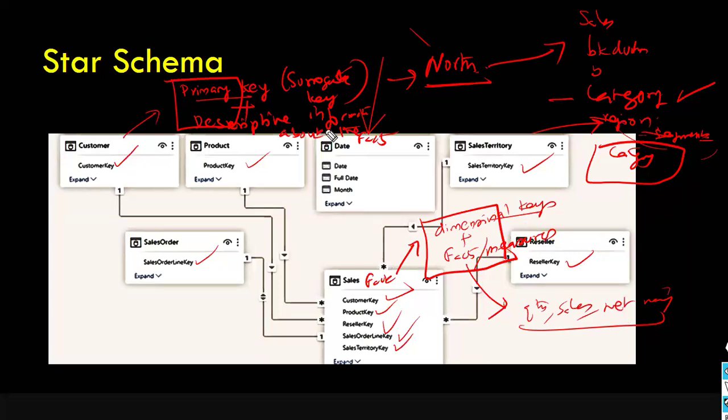Very simple. The dimension table consists of the surrogate key plus the descriptive information about the facts. And the fact table consists of the dimensional keys of all the dimension tables plus the facts or the measures. What is a fact? What is a measure? Both of them are the same, which is nothing but the quantitative variables, either the quantity, sales, the net margin, and so on. Okay, so these are the things. Very simple one. And what else? Then they will ask you what is the granularity of the fact table. Can you tell me the granularity of your fact table?